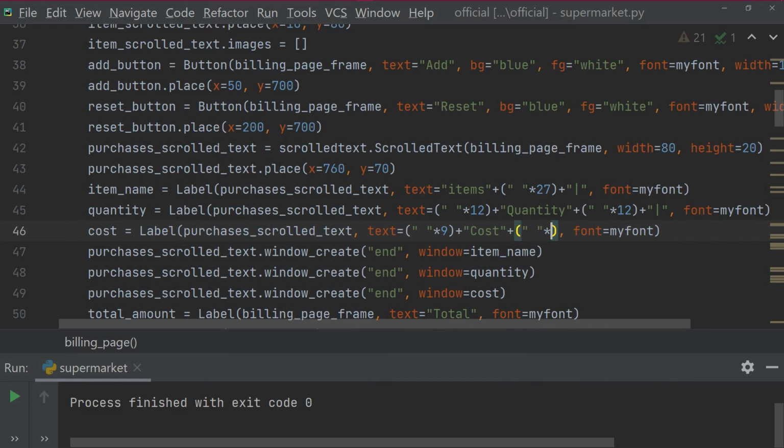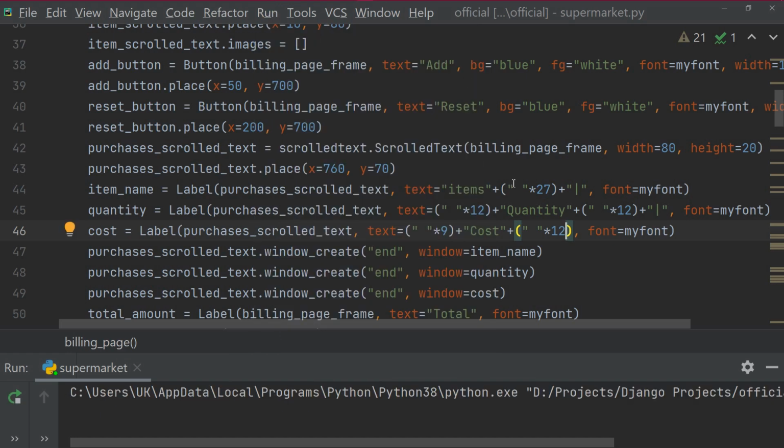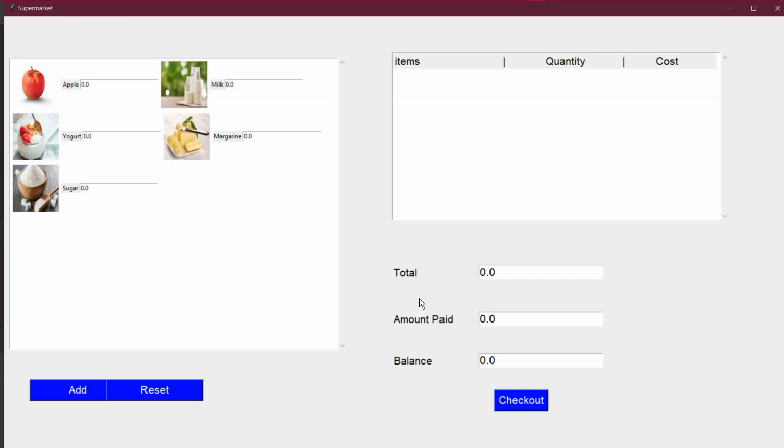Okay, so I think we are done with how the front is looking like, adding the images, adding the edits. Now what's left will be doing the functions, or doing what the button should do when it's clicked. So let me run one last time and see the front. Okay, so then I'll say this one. Okay, it's looking good now.